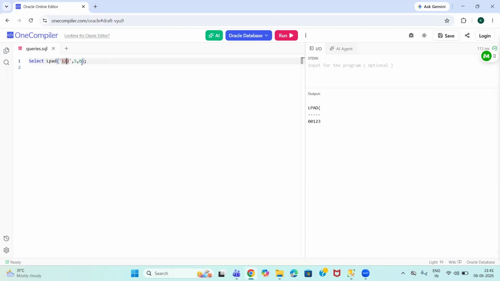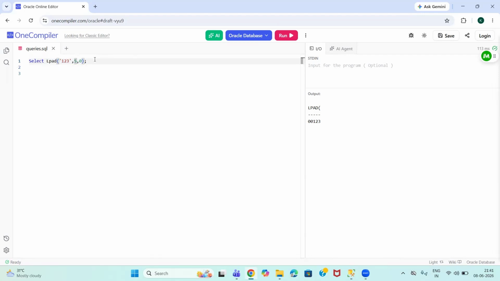So how can we get a 5-digit length? By using LPAD only. So 0, 0, 1, 2, 3, which the client is expecting. We have to use the LPAD function only. Okay, let me explore another example.